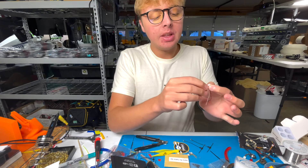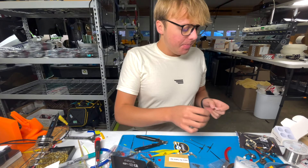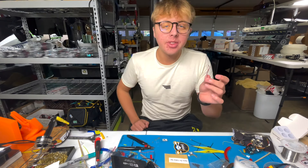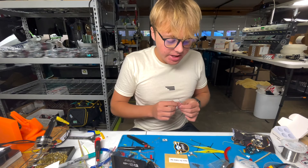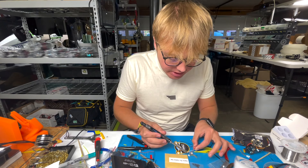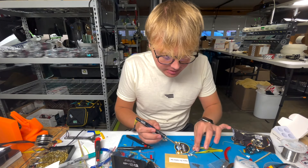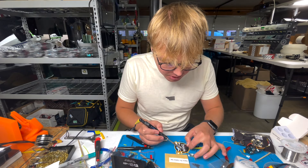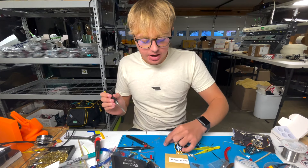So you can see the plug goes in right here, and your soldering on the all-in-one side is done. We will of course solder to the receiver, but those pads are much easier to work with. The wires are labeled: black is ground, red is five volts, white is your RX, and then there's a TX wire which is used for telemetry — but we won't be using that. So we'll be using the red, black, and white wires: ground, five volts, and RX.